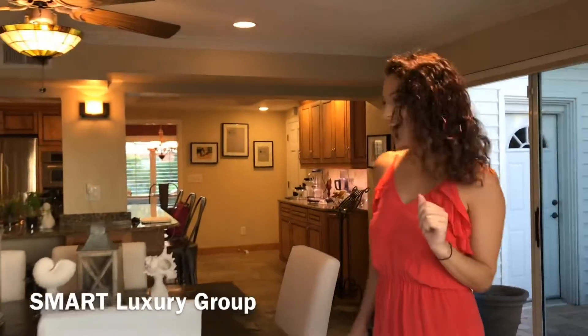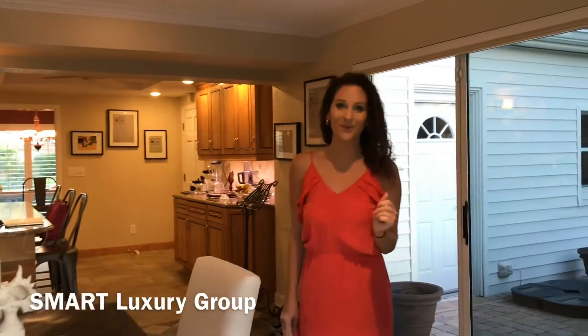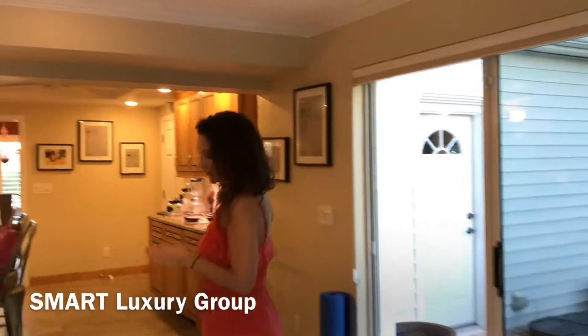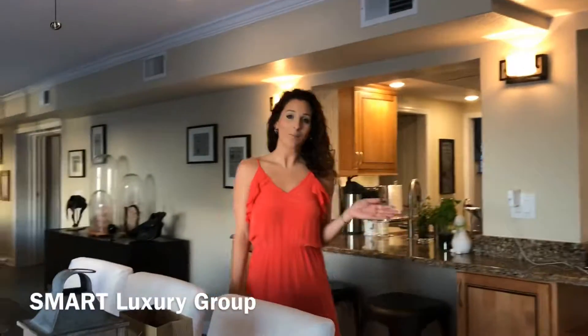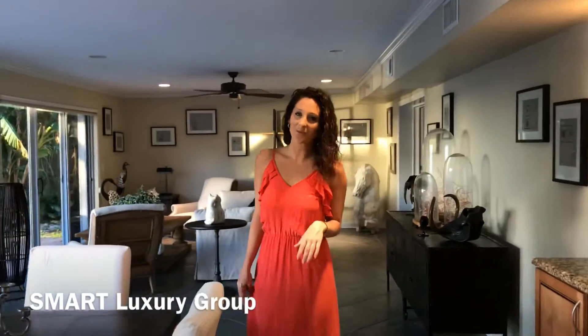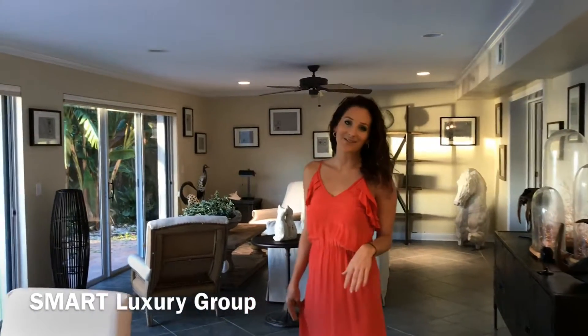We give you a sneak peek into our favorite room of the house, which is this amazing Florida room just off the kitchen. The flooring throughout the house is beautiful. The kitchen has updated cabinets and countertops, and of course these are the best areas in the house to have your morning cup of coffee, your family over for meals, and entertain guests that may come to visit you here in Florida.